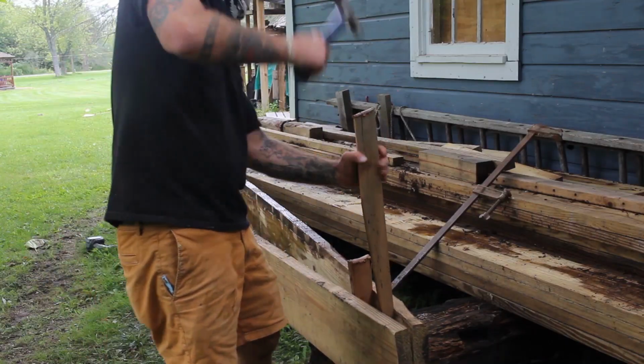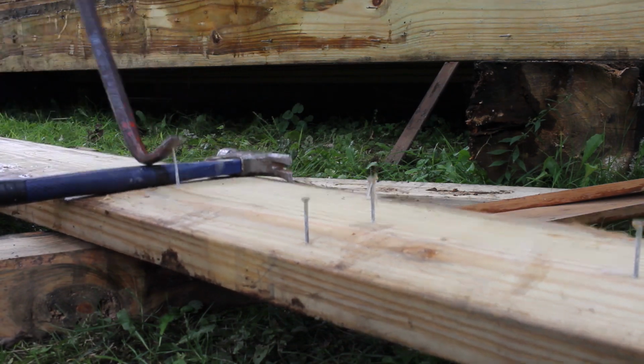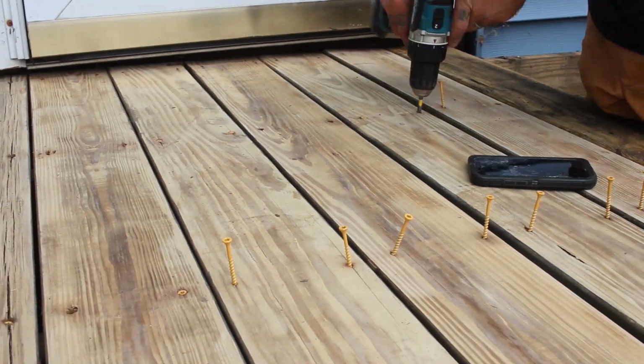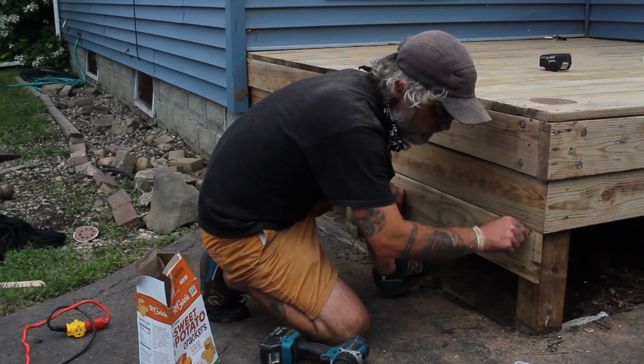I'm going to be using this treated 2x material to make my stairs. I'm also going to be using that treated 2x material to make my spindles, or whatever they're called, the up and down things, you'll see. I went ahead and screwed on all of my boards, and then it was time to make my stairs.